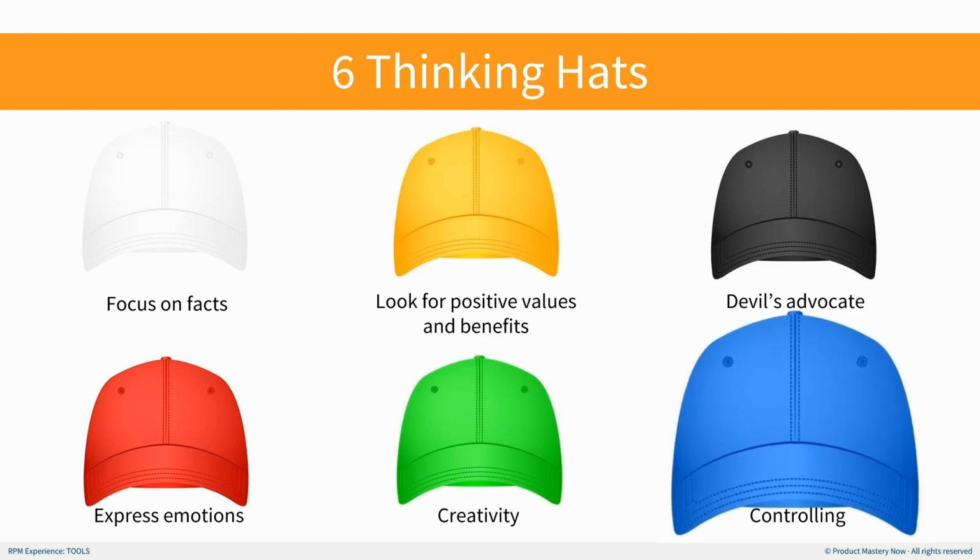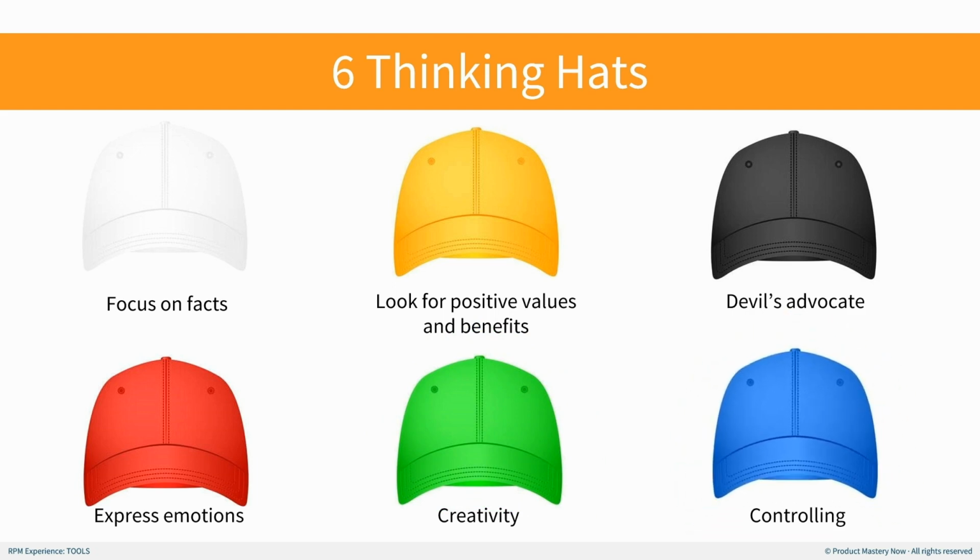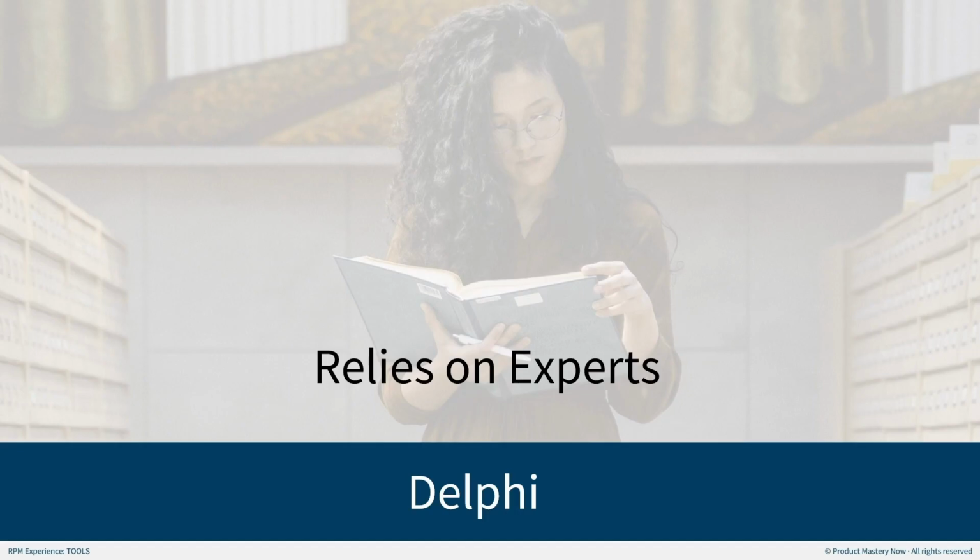And the blue hat is controlling, ensuring that an appropriate process is in place, that what we're coming up with can actually get done, and we have a process for managing this. So 6 thinking hats, again, an ideation tool for helping us to look at a problem or a topic from different perspectives and maybe get out of the way we typically think about things.